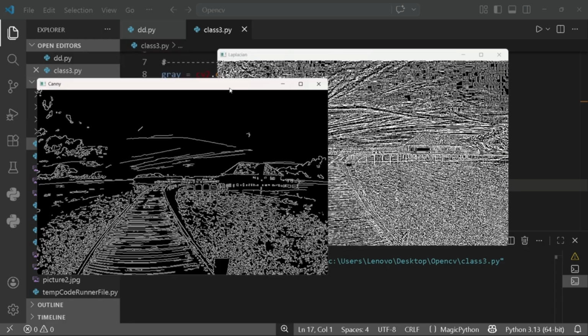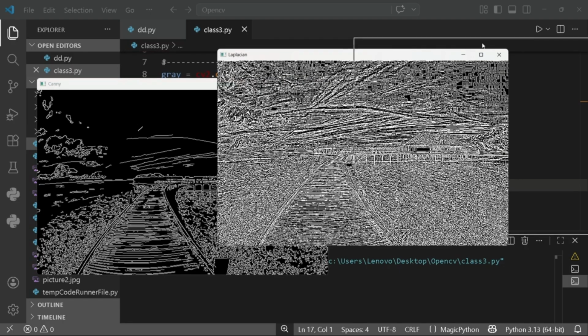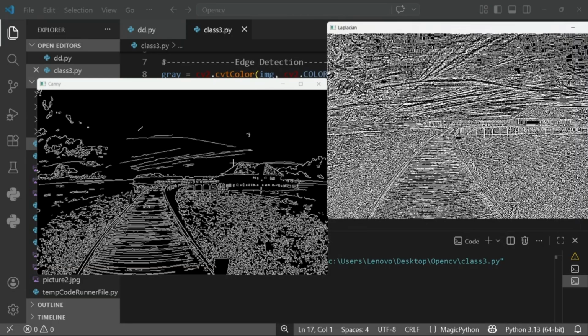Compared to Laplacian, Canny gives a much clearer result for edge detection. You can clearly see this is the home, this is the bridge, this is the sky, and this is the sea. Everything is detected separately, as we have applied so many algorithms here.